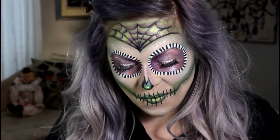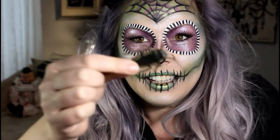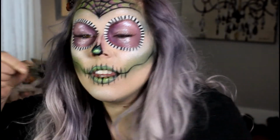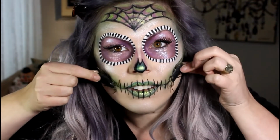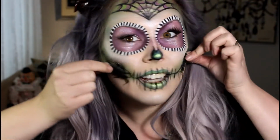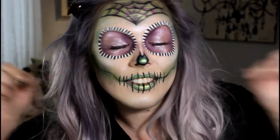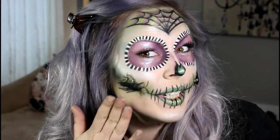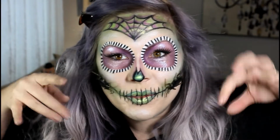I think what I want to do, I have these little beetles, and I think I kind of want to put them here. Kind of acts as the hollows of the cheek. So I'm gonna attach those. All right, the beetles are on.